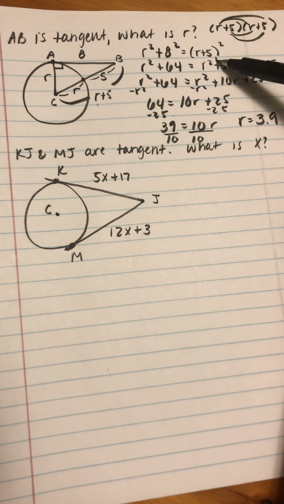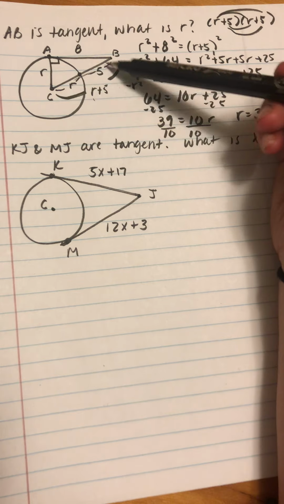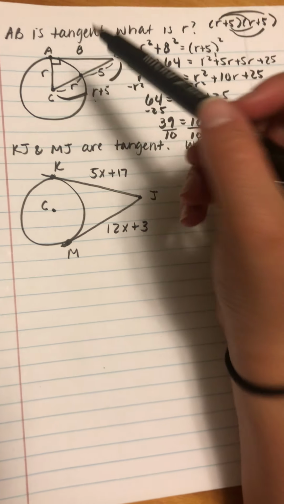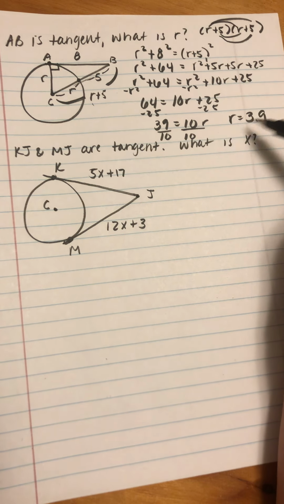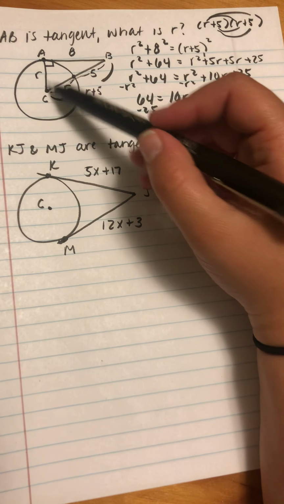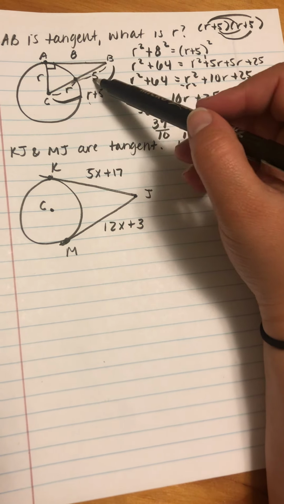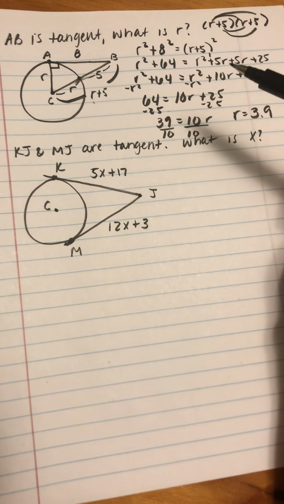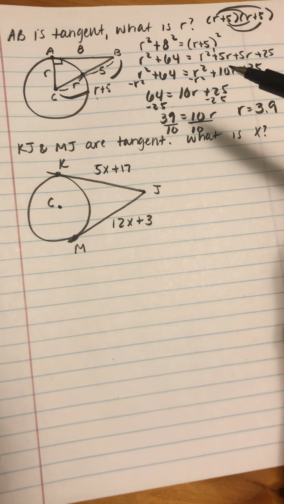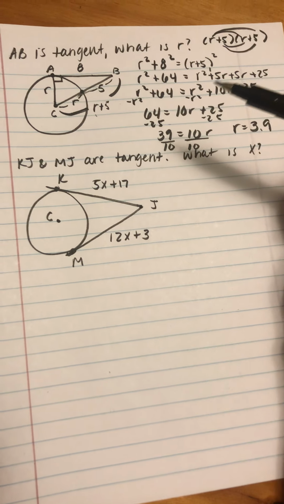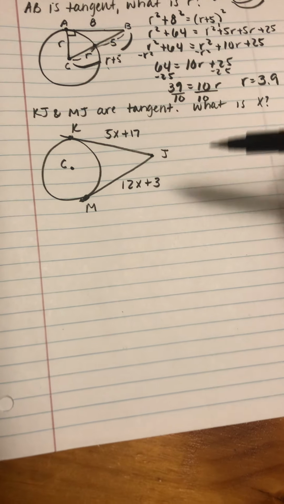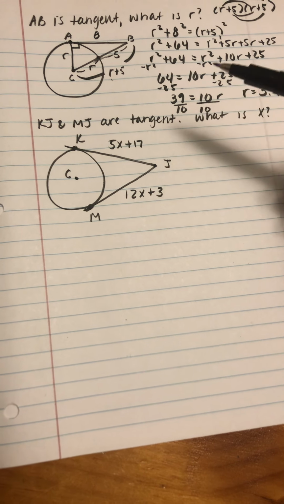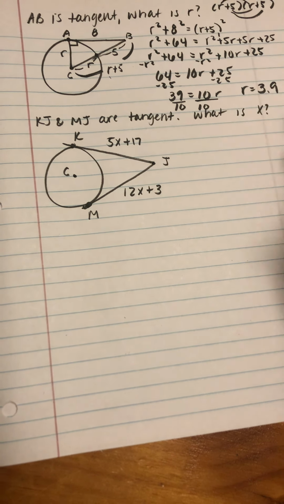So we just used our Pythagorean theorem using all of these variables here. We were able to take our Pythagorean theorem, solve it out, and use that to find our radius. Even though we only had two small pieces of information, we were able to figure out our radius, again still using our Pythagorean theorem. So that was another important fact to remember. You'll come up with these problems on the assignments as well.